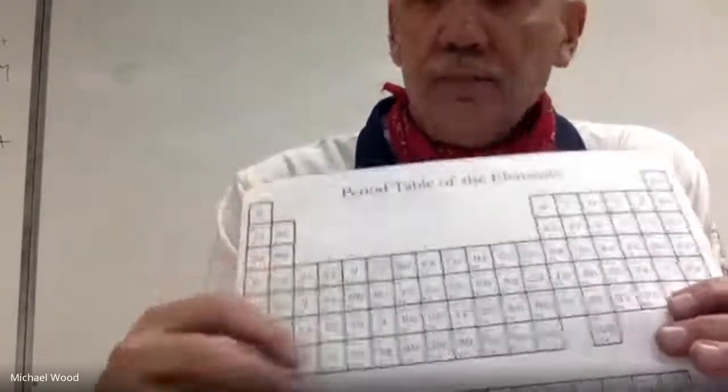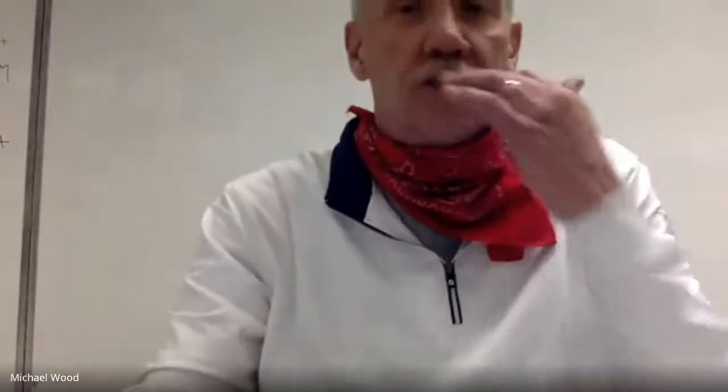Okay, so again, with ionization energy, you have to know what it is. It's the removal of an electron from an atom. Number two, you have to understand the first, second, third, and fourth ionization energies. The first ionization energy is removal of the first electron. The second ionization energy is removal of the second. The third ionization energy is removal of the third. So that's the second thing you have to know. Then you have to be able to explain why.